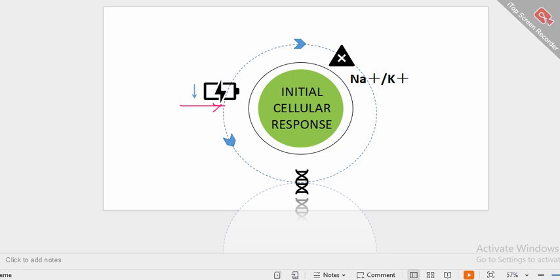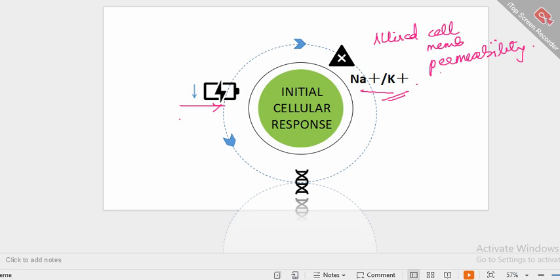altered cell membrane permeability, or failure of ion pumps. What are those ion pumps? Sodium and potassium. These kinds of points can come in competitive exams, so please note them down. The first one is decreased ATP production. The second one is altered cell membrane permeability or sodium and potassium pump failure.